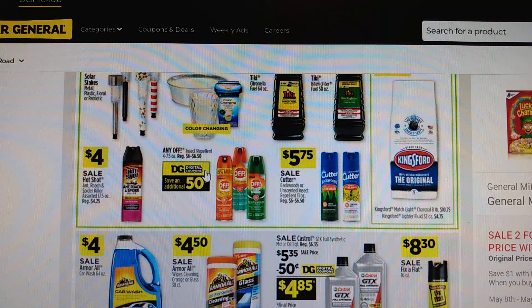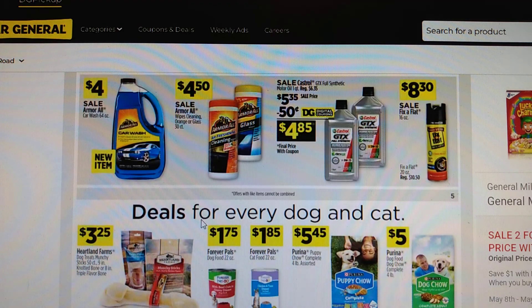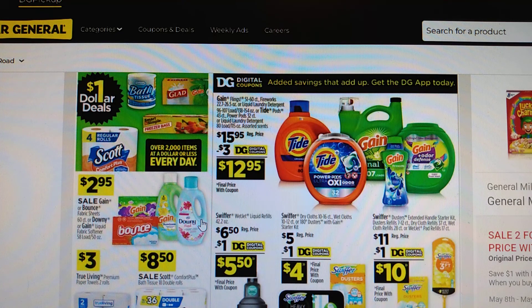Bug spray — wow, we go through so much bug spray in the state of Maine. It's nuts; we would just be eaten alive without it. In fact, I keep some in the bathroom and put it on in the morning when I get ready so I can go about my day without being chewed alive. All kinds of pet food deals. More laundry detergent deals — I find I can get really good deals if I watch the sale flyers on the smaller bottles, and that's comparable to the large bottle deals. I prefer them because they're lighter weight and I don't pour out as much. Bounce and different fabric softeners — there's a deal on that.